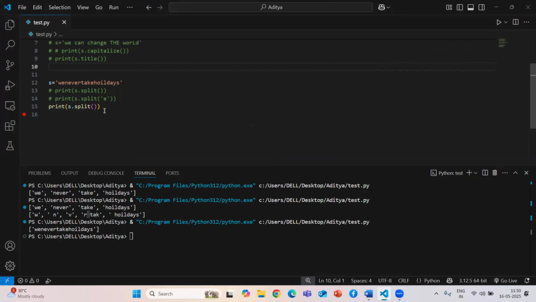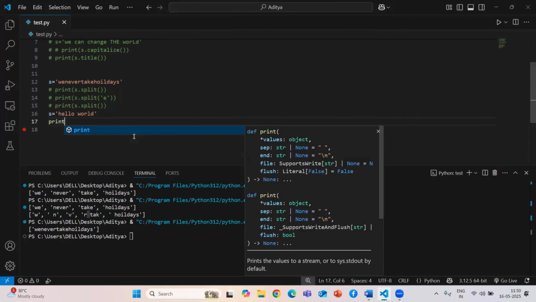Then again, I want to take another example for better understanding. For one other example, I take "hello world". Here I want to split based on L. If you see, two L's are coming at a time, so how is it going to work? We are going to see.